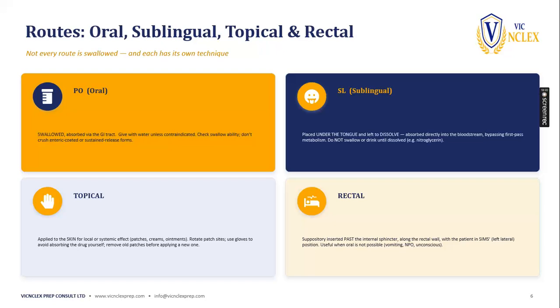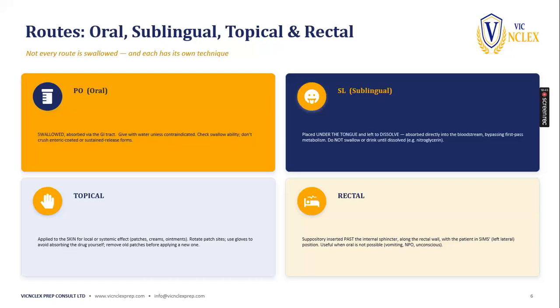So that is it. So we're talking about sublingual. When you're using the sublingual route, you are bypassing that first pass effect, that metabolism by the liver. When you bypass it, it goes directly into the bloodstream. That's how we use nitroglycerin, and it relieves that angina pain immediately, within 2 minutes or 5 minutes.